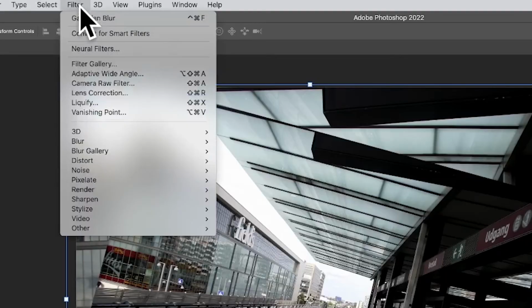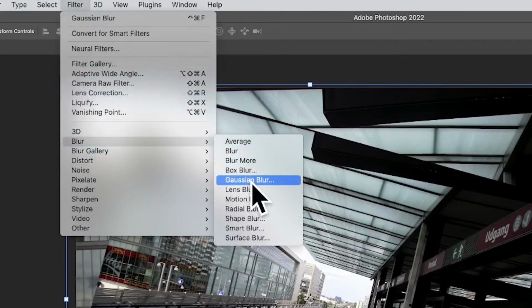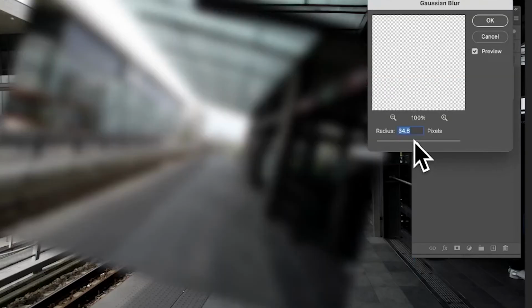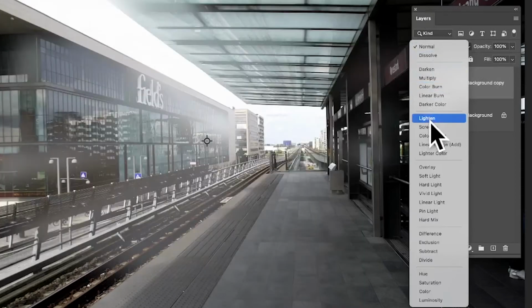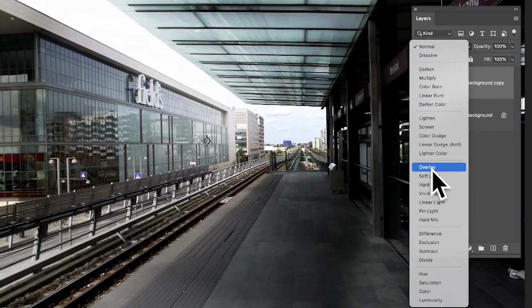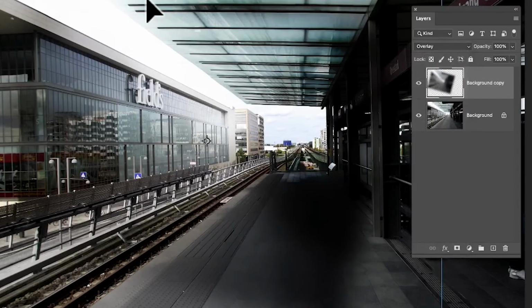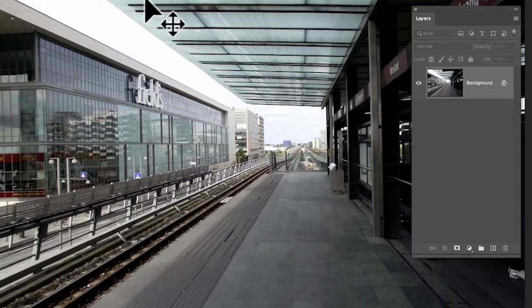Just go to Filter, Blur, and Gaussian Blur, and you can blur that. And of course, as it's a layer, you can use blending modes. So you can just run up here to the layers and say Darken, Lighten, Dissolve, which gets a nice noise effect there, Soft Light, and so on to create some very interesting combinations there.